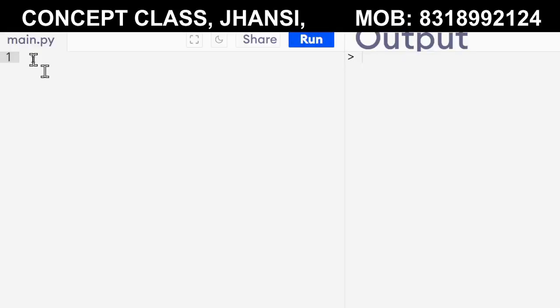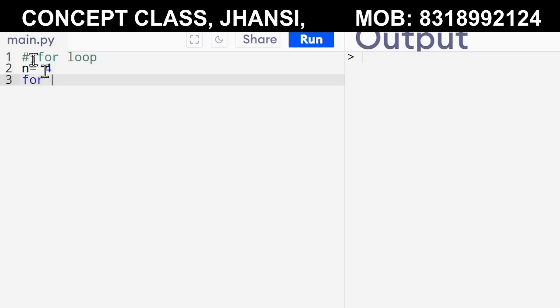Now first let us look at the syntax of the for loop using a small program. Here we will write a program for the table of a number. So let n is equal to, say, 4. We'll write the table of 4.